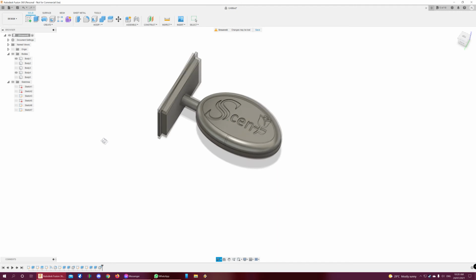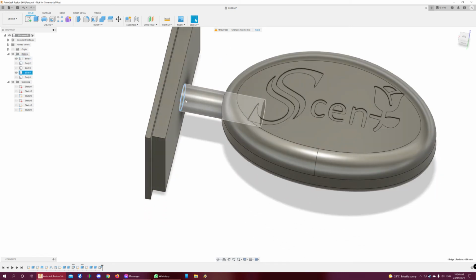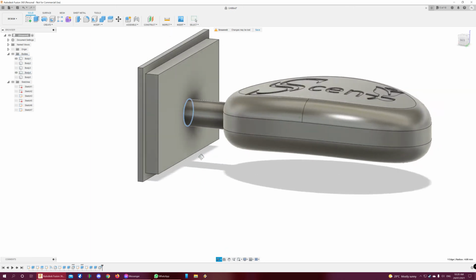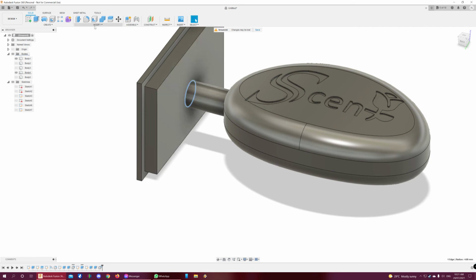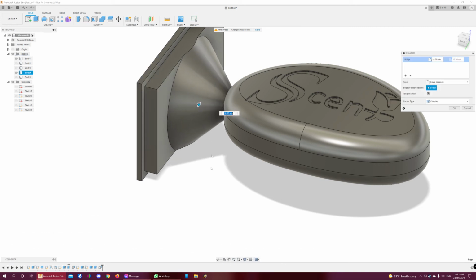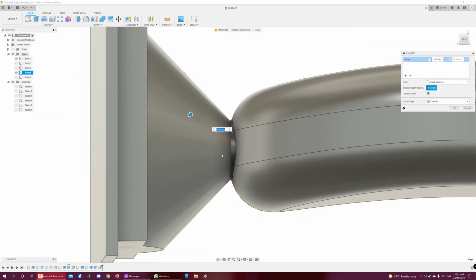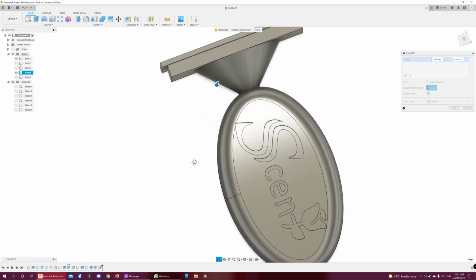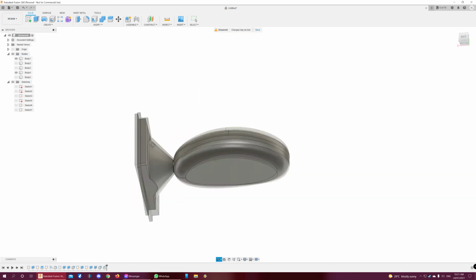When you've got something like this and you know that it's going to be a mold where you're going to have to pour something in, all we've left here is a very small 1 centimeter hole. Now that's not very big for filling, so in order to help us later, I'm going to take this and create a chamfer, which is modify chamfer, and I'm going to pull that out to the point where it's just about to touch the mold. And what that will do is create a nice big pouring spout that you can pour the soap mixture into, in order to allow it to get into that void more easily. So I'm going to click OK with that, and we're done.